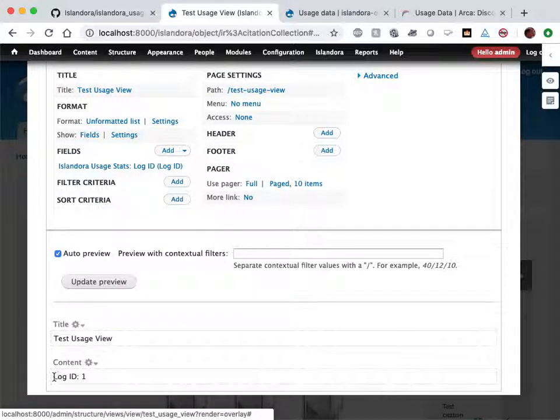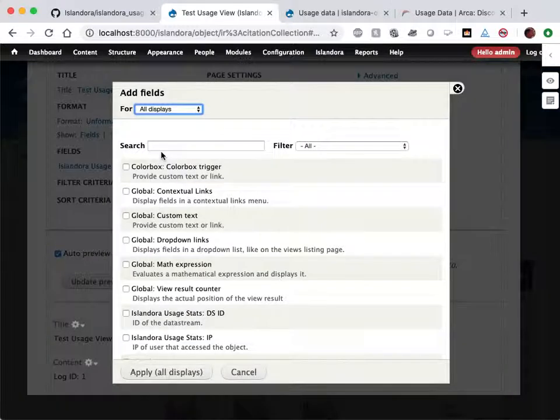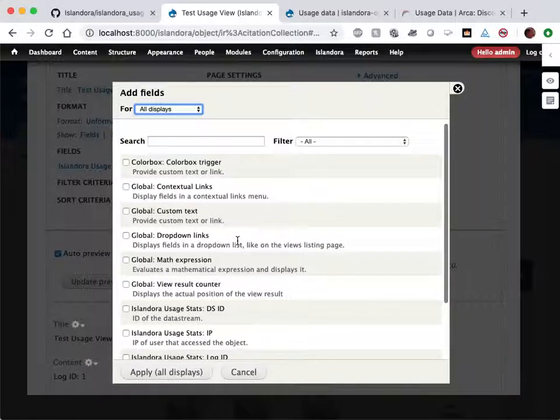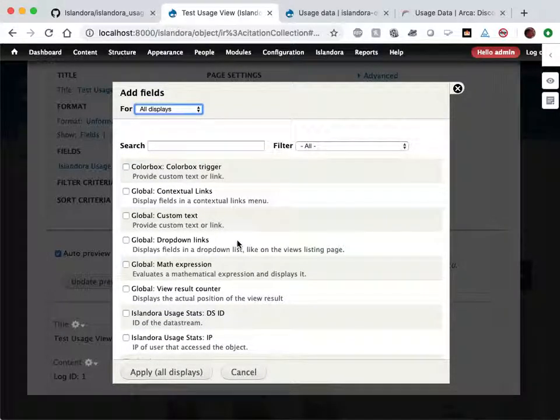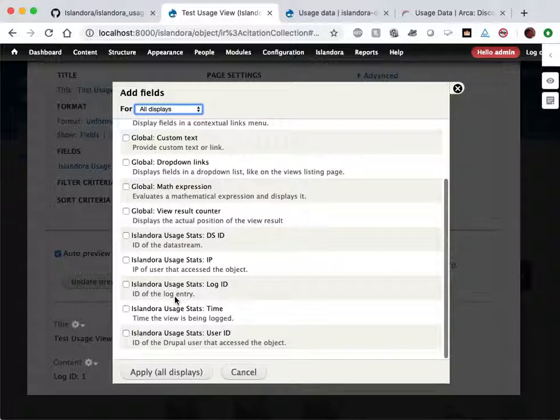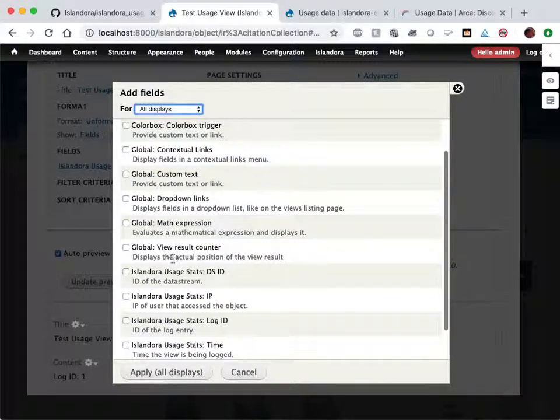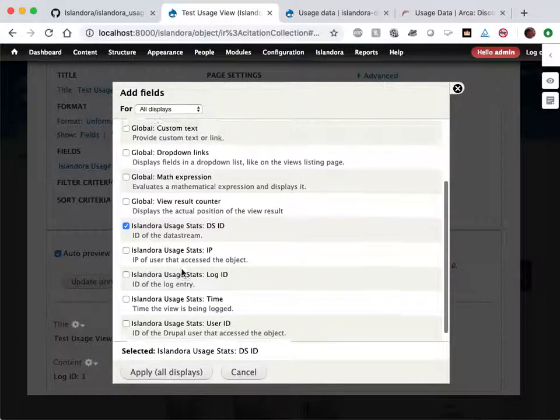So right now this by default only shows you log IDs, which are not very useful. The number of fields that are available to usage stats are unfortunately pretty limited, but they can provide you with some good information. We'll throw in, for example, the data stream ID that was downloaded.